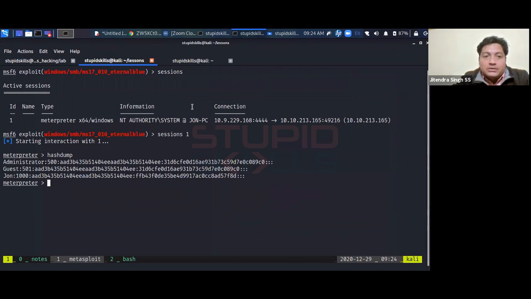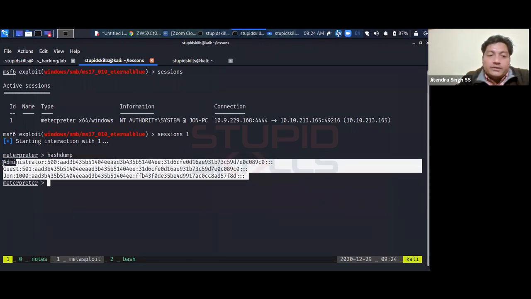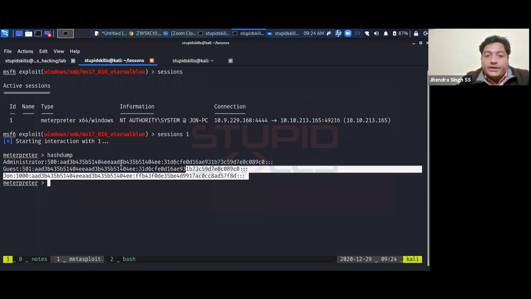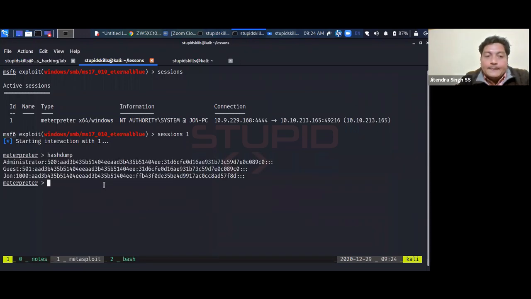Okay. Now there's one more thing that you could use. There's a module which you could use to dump these and store them in the Metasploit database itself. Because otherwise you have to scroll up and down, and then keep these hashes for later use by copy pasting them in a text file. Or you could use that particular post exploitation module to dump these things. Let's try to do that. I'll just send this shell to the background by pressing Control Z.